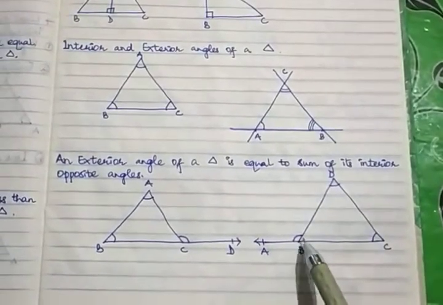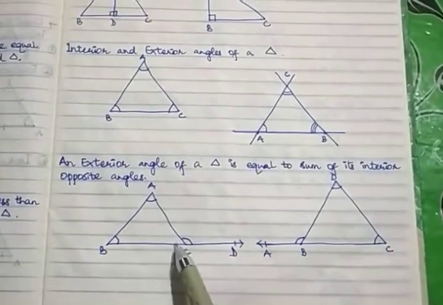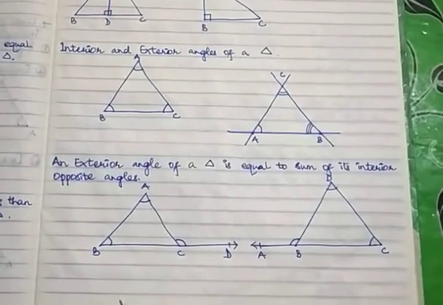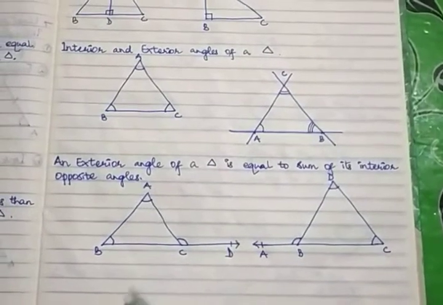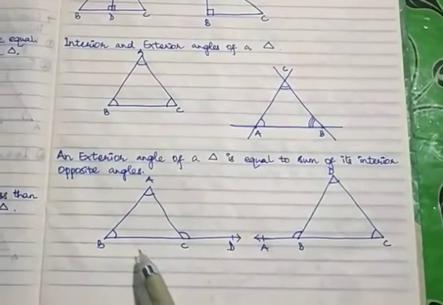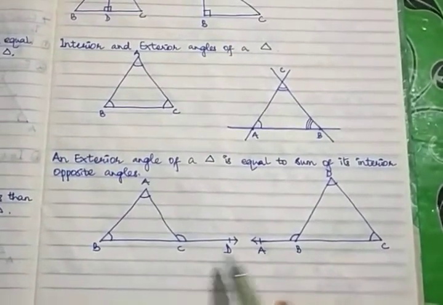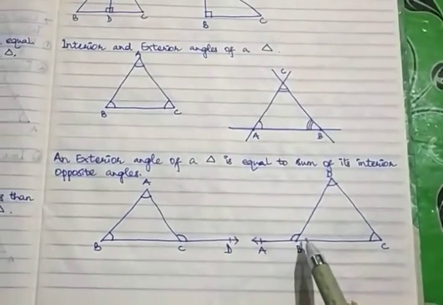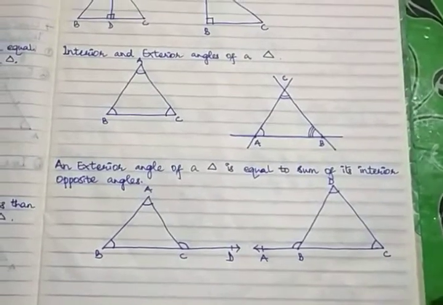Now these two angles, actually this angle, that is the exterior and interior angle, they are also known as linear pair. Okay, this is what you must have done in class 7. They are known as linear pair because they lie on a straight line. They lie on BD, and this one they lie on AC. These two angles, they are linear pair as well. Okay.